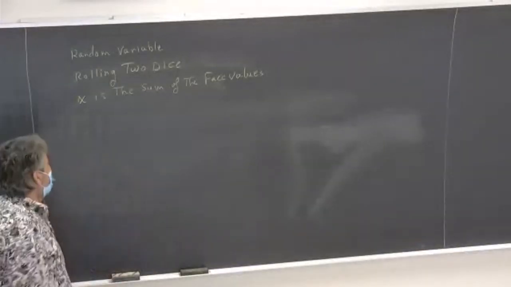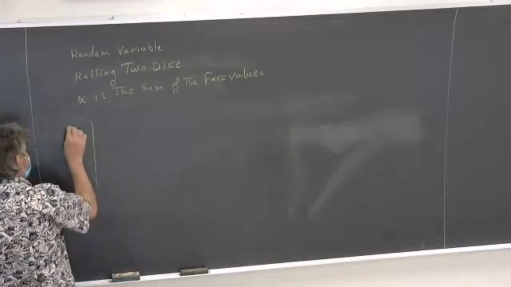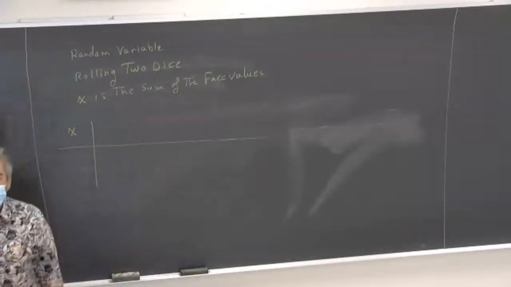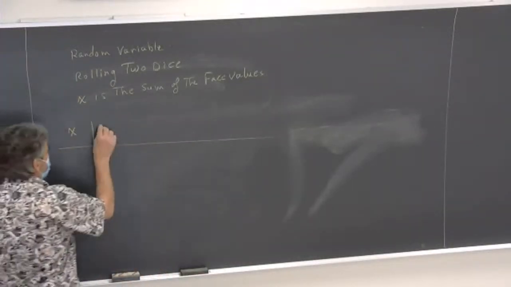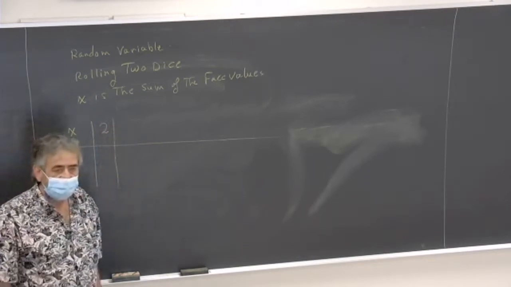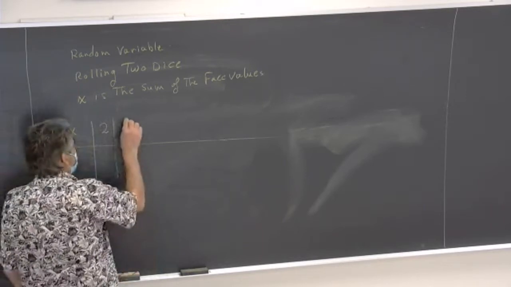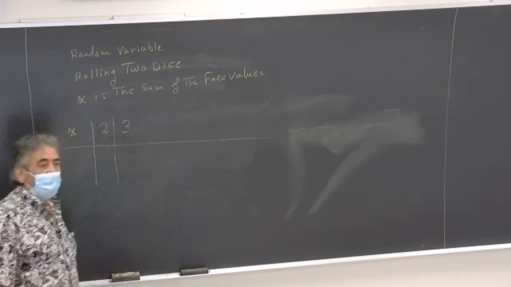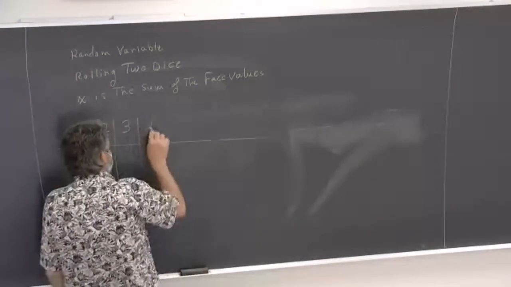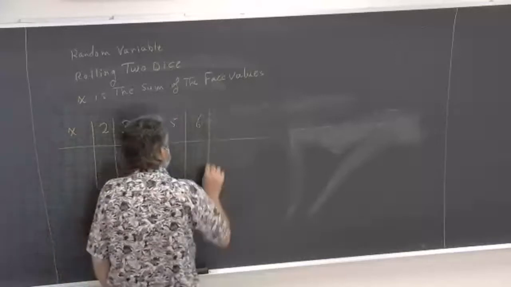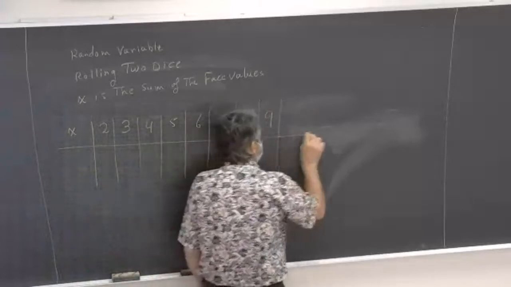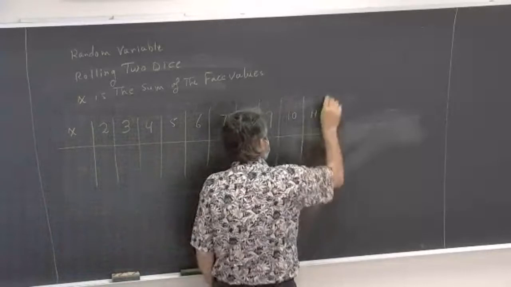Yes? What numbers could you get? Let's start from the lowest to the highest. What are the numbers you could get? We could get a 2. Both of the dice are 1. Yes? What else can we get? So we can get all the numbers between 2 and how much? And 12. Yeah? So let's write them down. 2, 3, 4, 5, 6, 7, 8, 9, 10, 11.